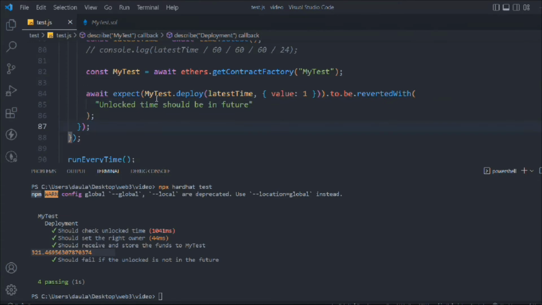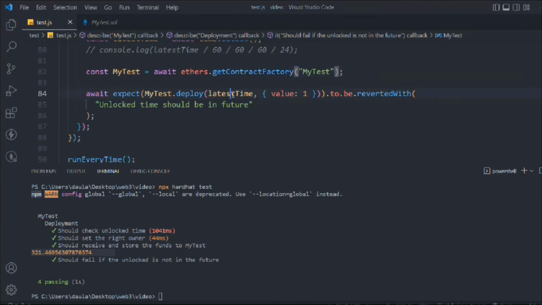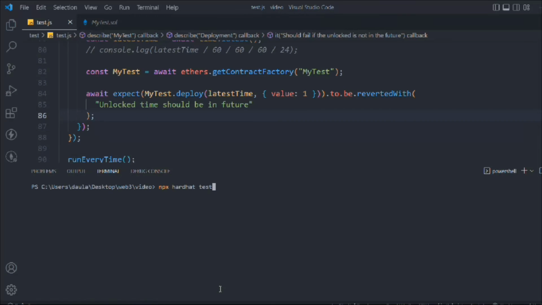You can see this is the exact message we have given in our smart contract, and the same message we have to provide here. If you don't do that, you will get an error. Let me show you. You can see everything is looking fine. We are successfully comparing, and now we can simply test this out. So let's come here and try to test.